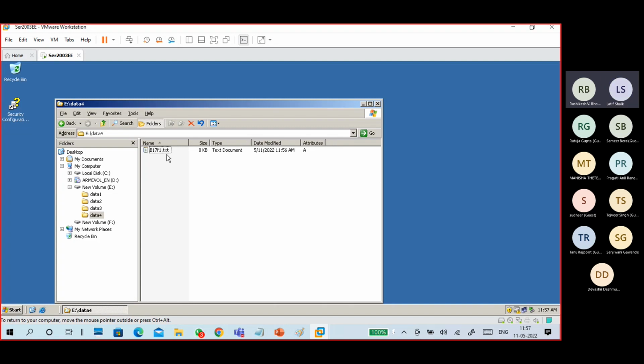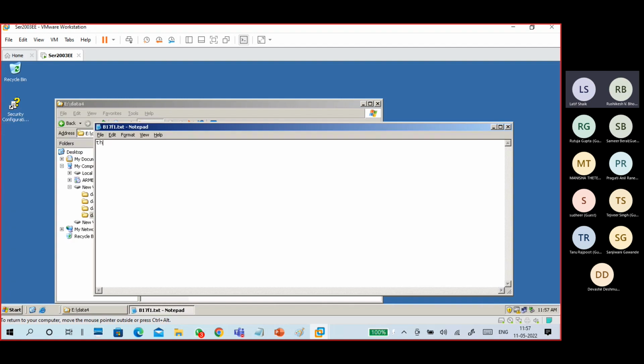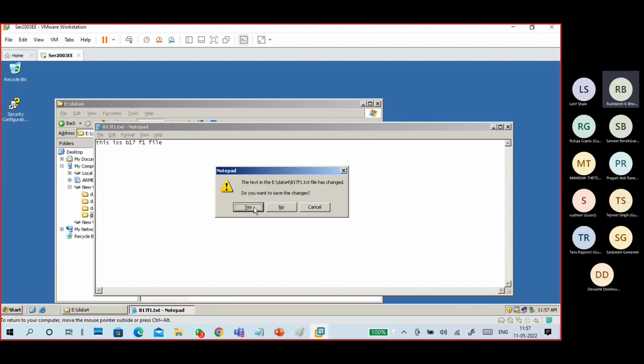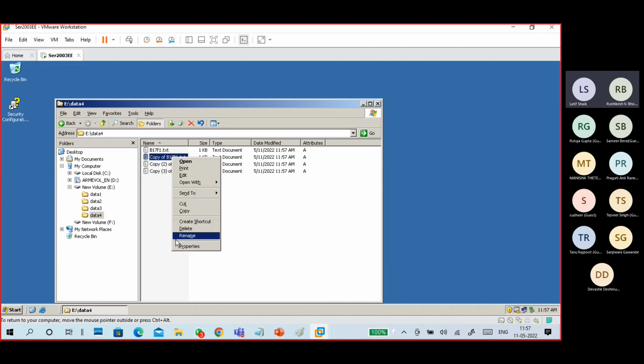It does not contain anything, so I will put some text in it: this is B17 F1 file. You can copy like this. What I'm trying to do is rename it, just rename it.